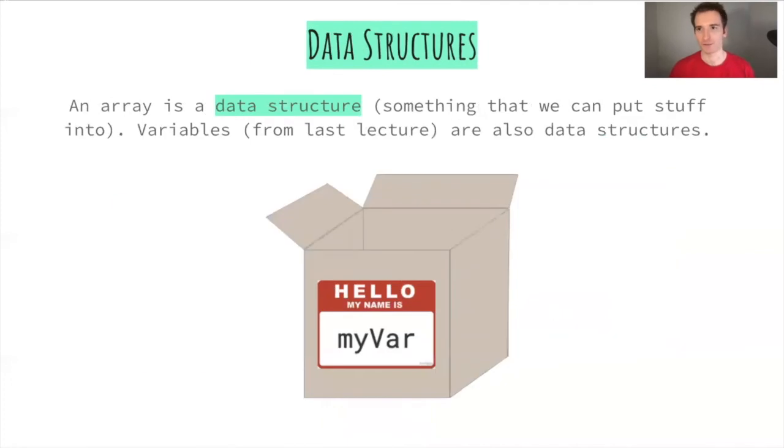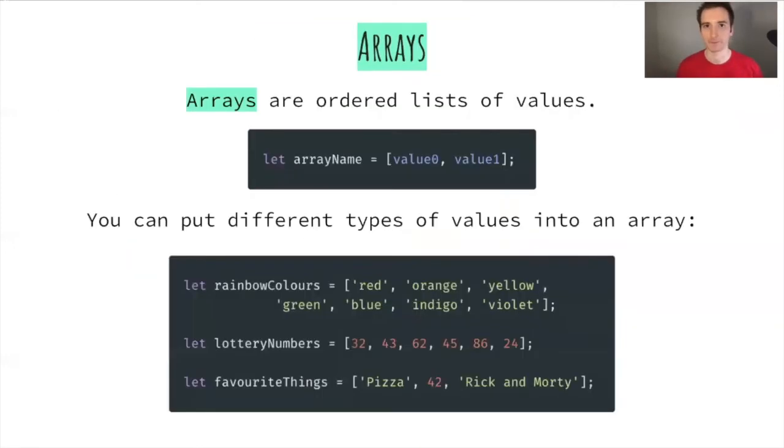Okay, so that's just to try and make things a little simpler. Why are we talking about these data structures? Why do we need these data structures? They're just more advanced, more useful ways that we can store different types of data rather than having an infinite amount of boxes that we have to keep track of. Okay, so arrays. Let's talk about the syntax. Here's what an array essentially looks like. We have square brackets surrounding an array, and we just need to put different values in each slot, essentially.